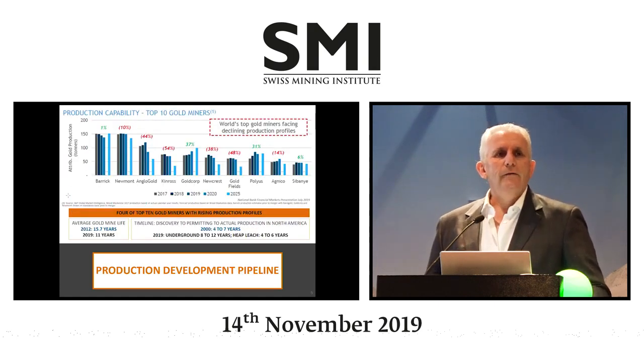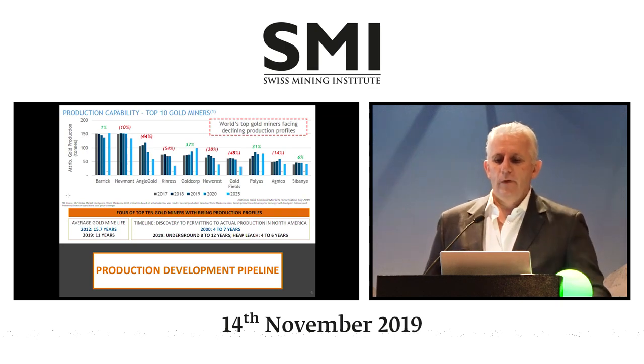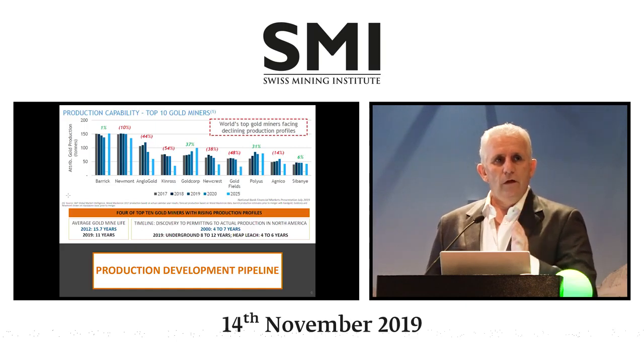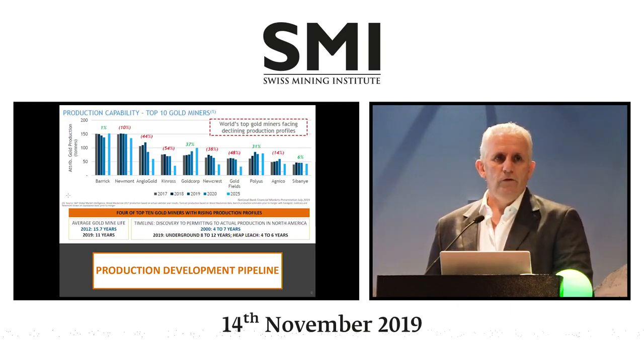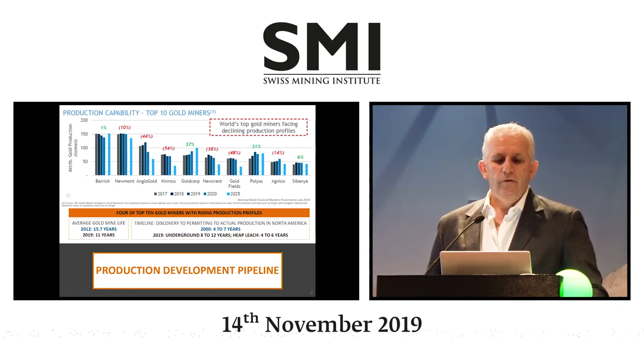This is the killer slide. So this is taking in all the balance sheet projections from all the top 10 producing gold companies in the world. These are the million ounce plus producers. If you look at their production, I haven't got my glasses on here, but Barrick is projected to be up 1% in 2025. Those light blue lines are not in production. That's presuming the mine is permitted and built and paid for and producing in a 5-year period. And you can see things like Kinross down 54%, Newcrest down 38%.